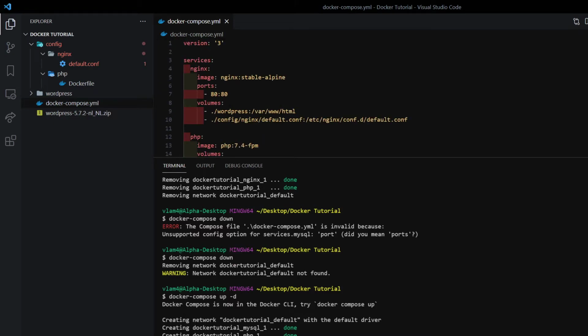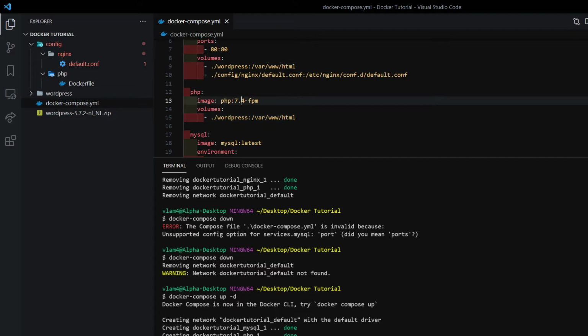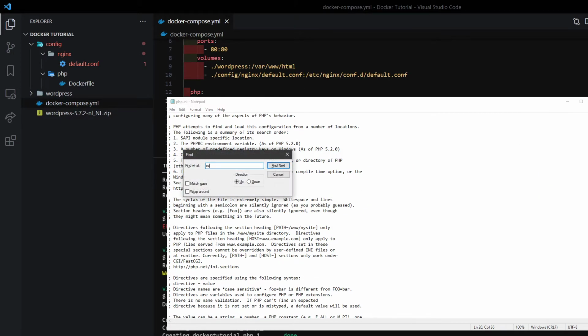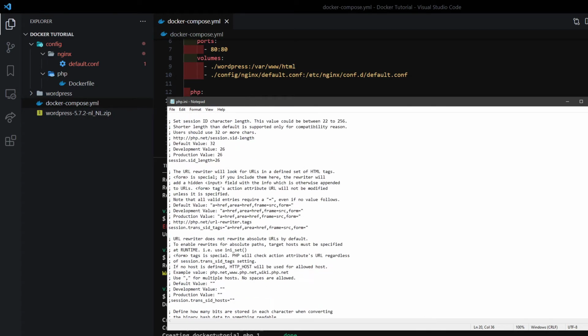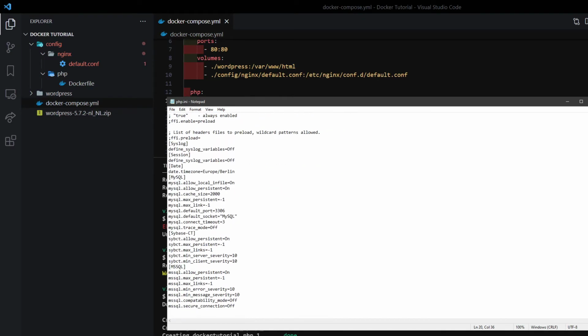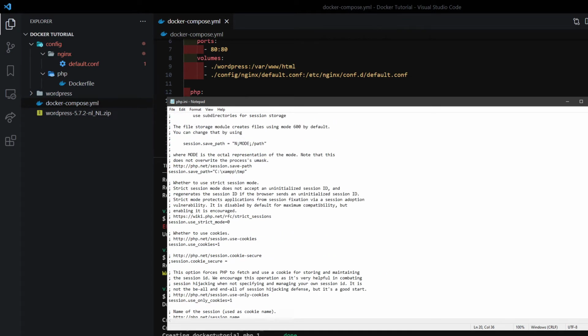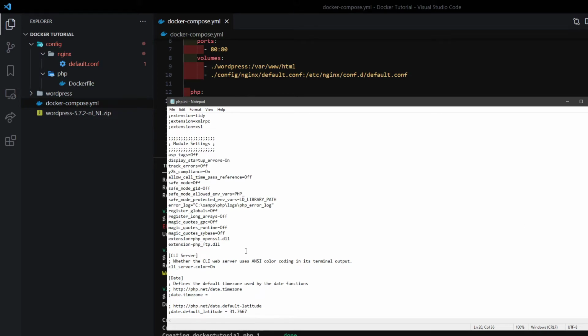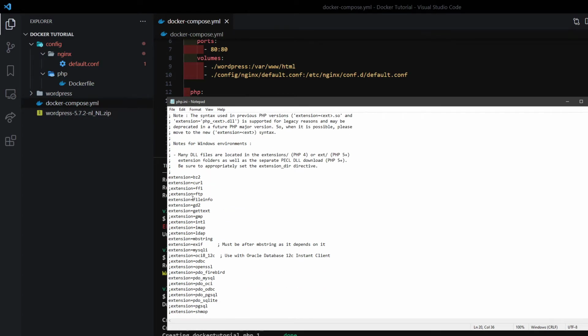Which is because we have PHP, but normally in XAMPP, if you look at the configuration of PHP, there are all these extensions, which, okay, well, not going to find it apparently. There are all these. My God, this file is way too big. I'm going to have to look through all of this. Here. Extensions that are turned on by default. Most of these extensions you probably don't even know.